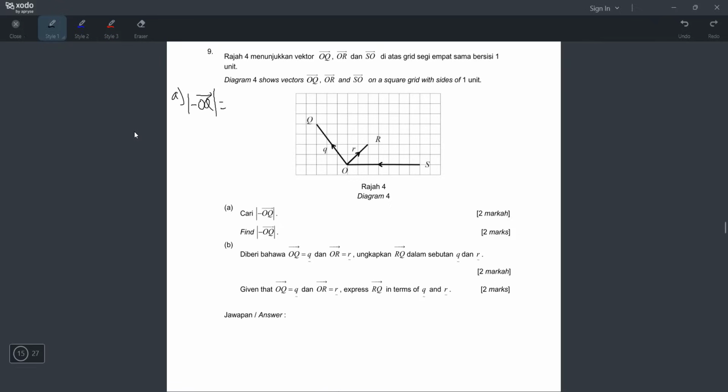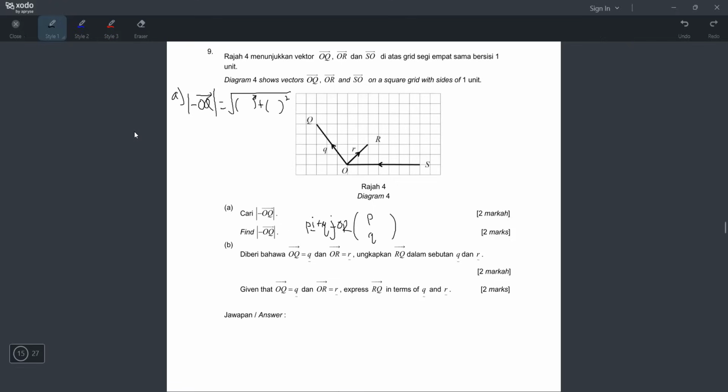Okay, I just want to mention the formula for magnitude is square root, bracket squared plus bracket squared. And what you have to write inside the bracket is the number in front of ij. What is ij? Ij vector means coordinate vector. And coordinate vector we usually write like this: something i plus something j. This is how we write coordinate vector. Another way to write it is in column vector, in brackets like this, p and q.